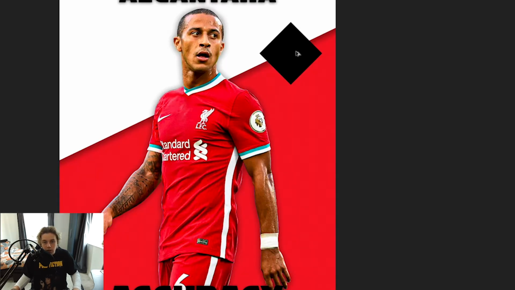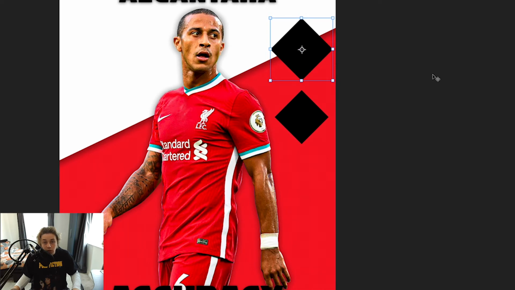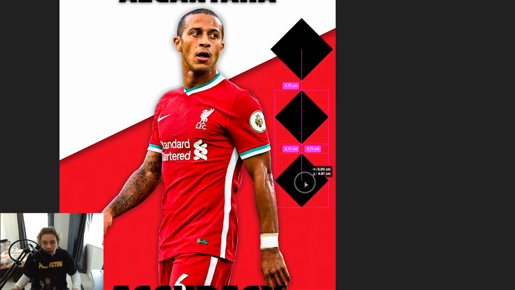Now all we're going to do is hold alt shift, and then we're just going to hold shift again and reduce the size like so. You don't want it too small, but enough so that you can obviously tell the difference between the top one and the bottom one. Then I'm going to hold alt again and just reduce the size again. Now this one's going to be a lot smaller than the first one we did.